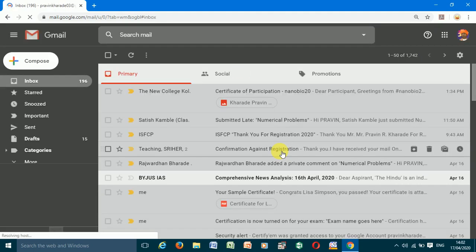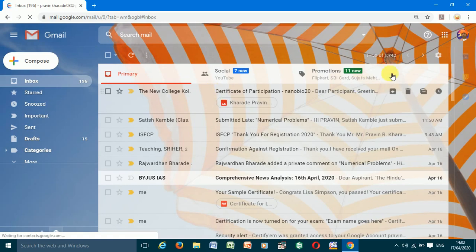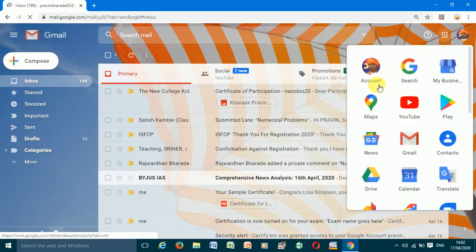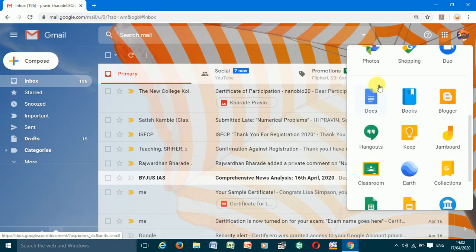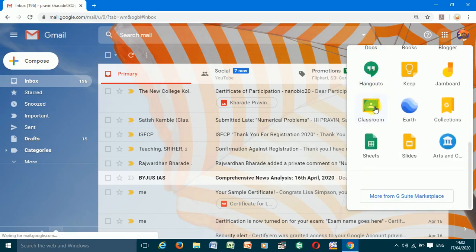So after signing in to Gmail, you will see 9 dots at the right corner of the Gmail interface. You have to click here, and if you scroll down, you will find this classroom icon. You have to click on the classroom icon.